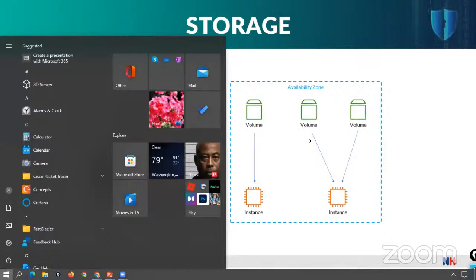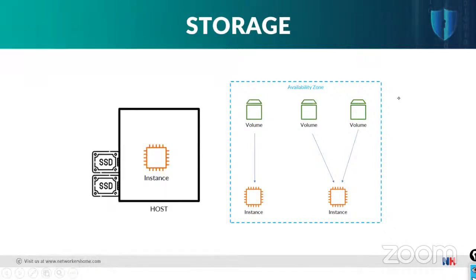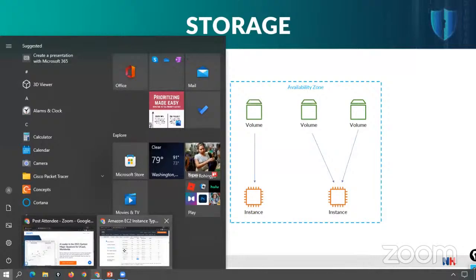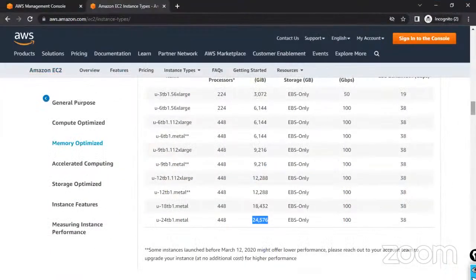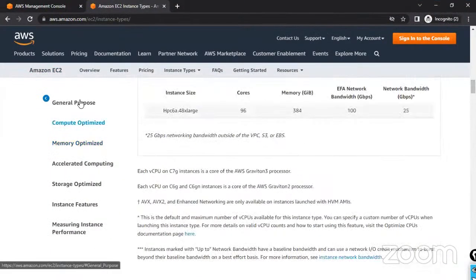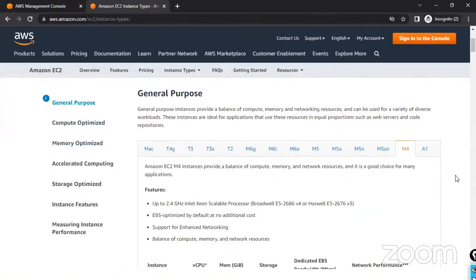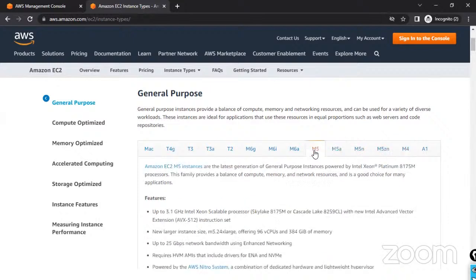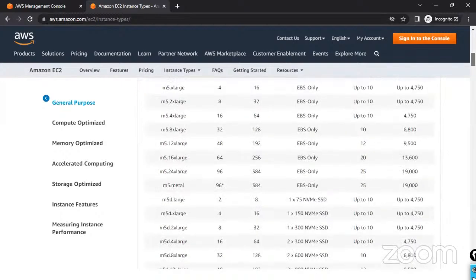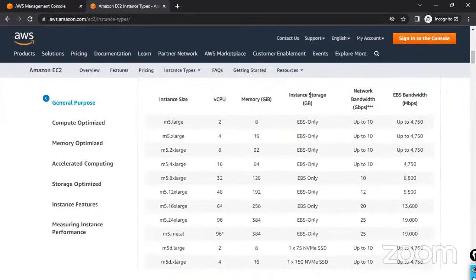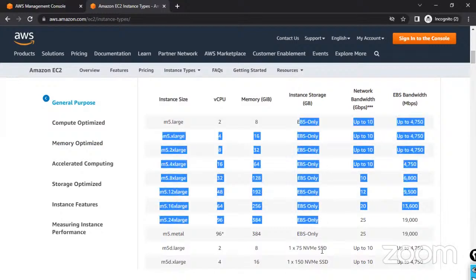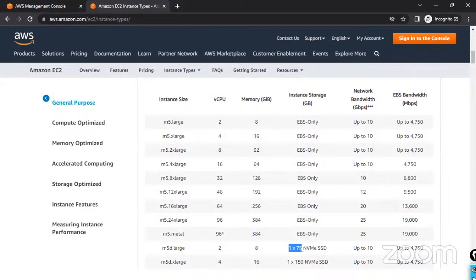And how can I identify which instance types come with a storage volume? For that, we navigate to the same instance type page. We will go with general purpose, and for example, let's go with the M5 series. Here we can see the instance storage column, where you can have only EBS, or for example 175 GB NVMe SSD.